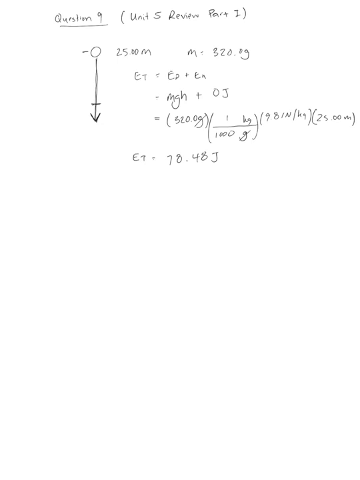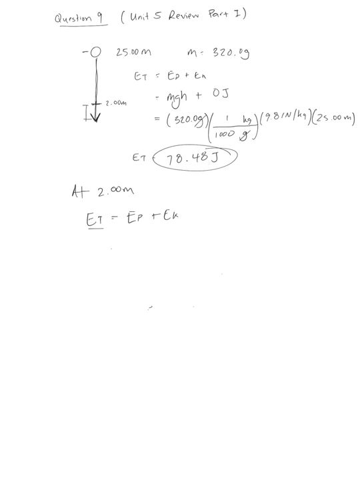Now, down here at a height of 2 meters, it's going to have some potential energy, but it's also moving, so it's going to have kinetic energy. Question 9 is asking how fast is it by the time it has fallen to a height of 2 meters. So at 2 meters, same scenario. It has potential energy and kinetic energy. The total energy is this.